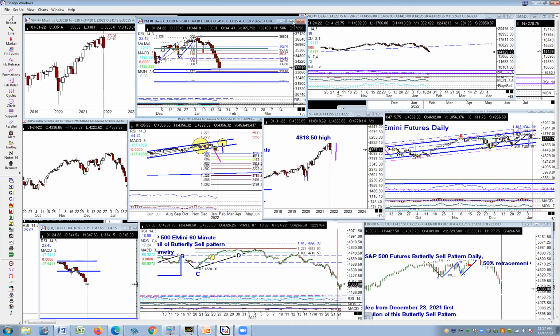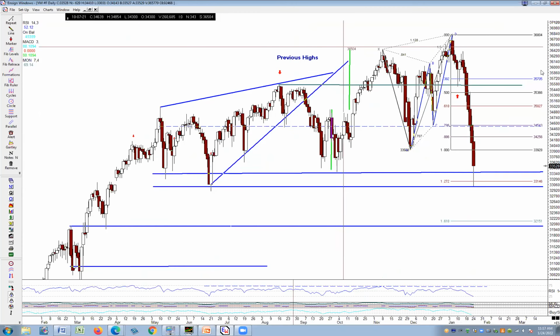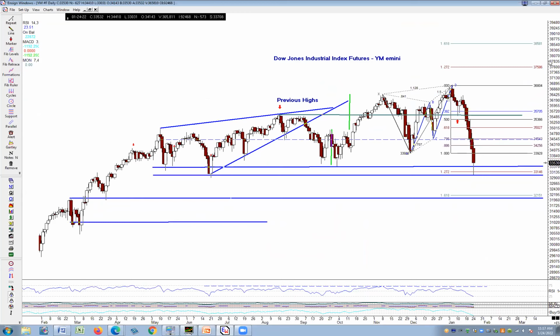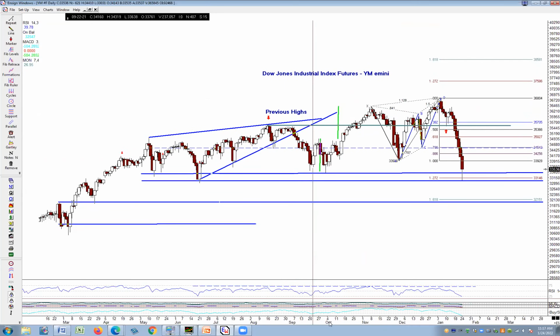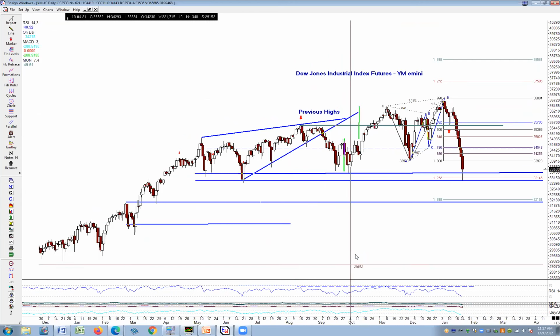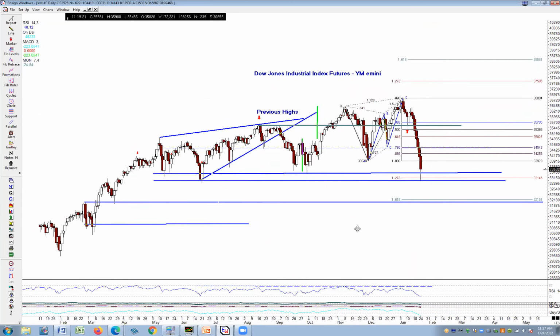Okay. So now let's take a look at the Dow Jones Industrial. And I said this was having problems up here at these highs. And let's take a look at this chart and I'll show you the reasons why. So when the NASDAQ was leading, the Dow Jones could not make new highs. Back here, the NASDAQ was leading strongly. The Dow was having problems. Here was the previous high here. It came up, came back down, up, back down.